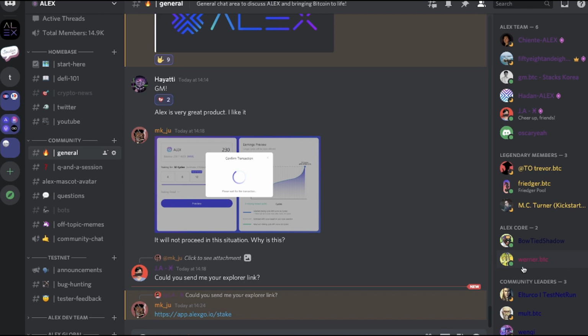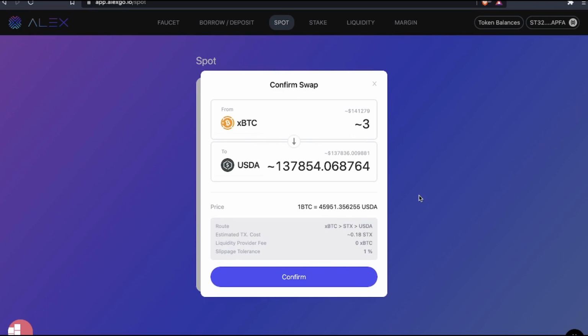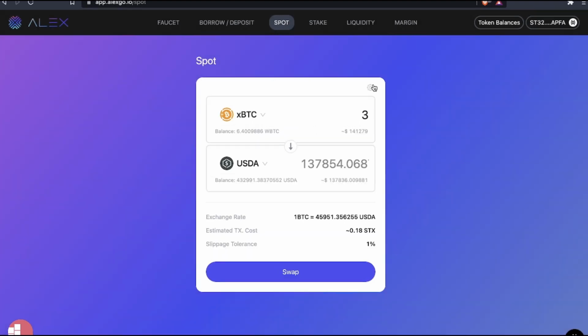I've been hearing a lot of complaints about the Nonce, aka the pending TX, aka the confirmed transaction infinite loading. So if you're one of those folks, I'm going to give you a very simple solution to fix that. The first thing you want to do is go to your Testnet dashboard, hover your mouse to the upper right, and then click View on Explorer.